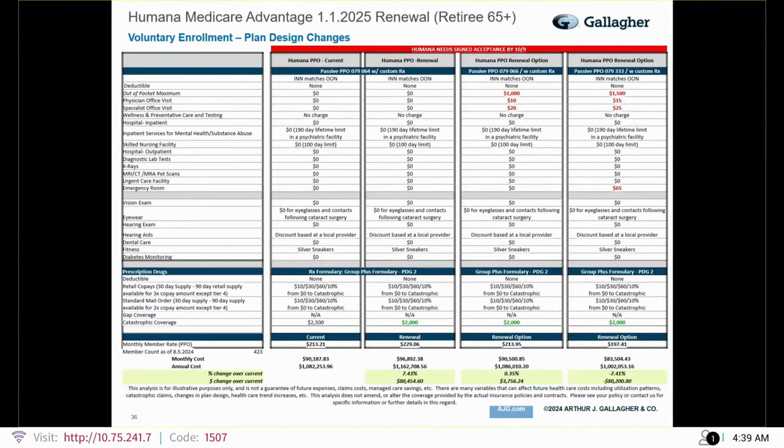On the next slide, we do have some options with Humana to create some out-of-pocket costs with your current population, just to show that differential, to try to get you back down to a flat or create some savings there. But then again, that's increasing out-of-pocket costs to your members. So we did request that. You'll see with a $1,000 out-of-pocket max, $10 PCP visit, $20 specialist visit, and then the enhanced $2,000 benefit at the bottom, that would yield around a flat increase for your renewal. And then to the right-hand side, a $1,500 out-of-pocket max, $15 PCP visit copay, a $25 specialist visit copay, and a $65 copay for emergency room would yield an $80,000 savings from current.